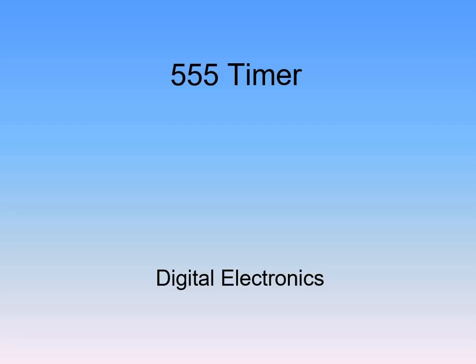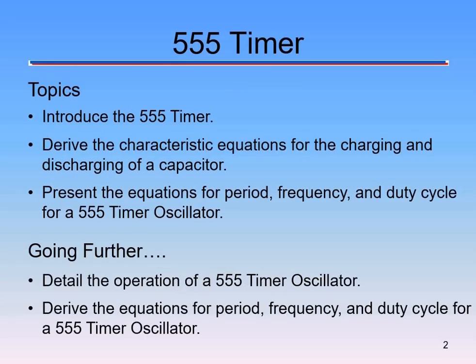Alright, this is lecture 9. We're going to take a look at the 555 timer, and remember that it was on our random dice roller that we had. I told you we'd be getting to that fairly soon, and you know what we use it for. The 555 timer is the little 8-pin timer that was on there.